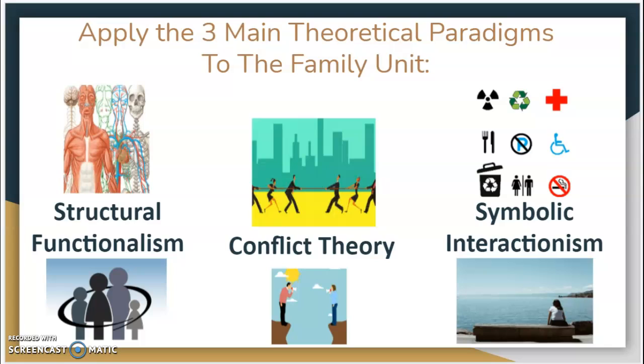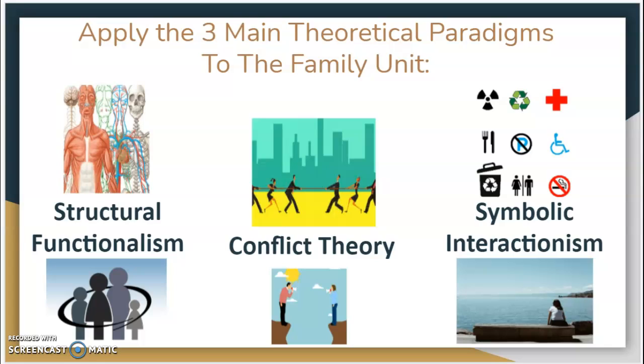And then we move on to symbolic interactionism, which is more of that individualized approach. So the central idea of symbolic interactionism is that symbols, or things that we attach meaning to, are key to understanding how we view the world and how we communicate with each other. And so one of the things that we're going to talk about in session 1 is the meaning of marriage and what that means to different people and how that meaning of marriage has changed over time.